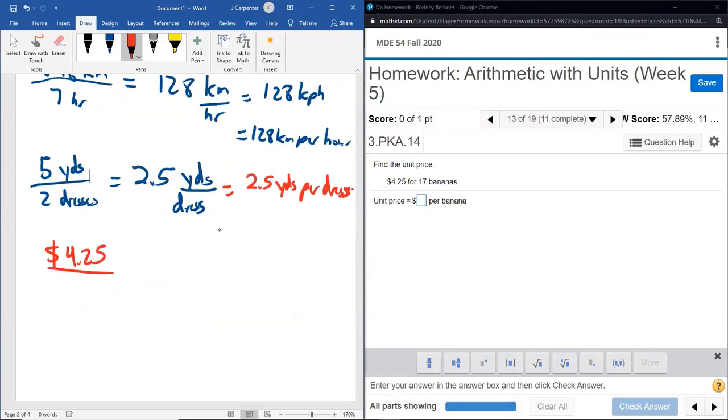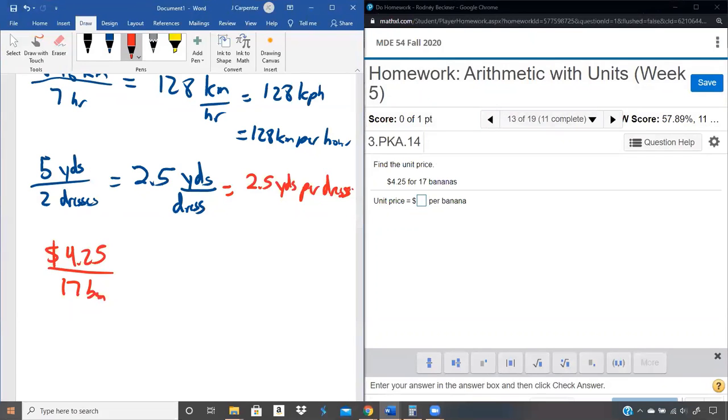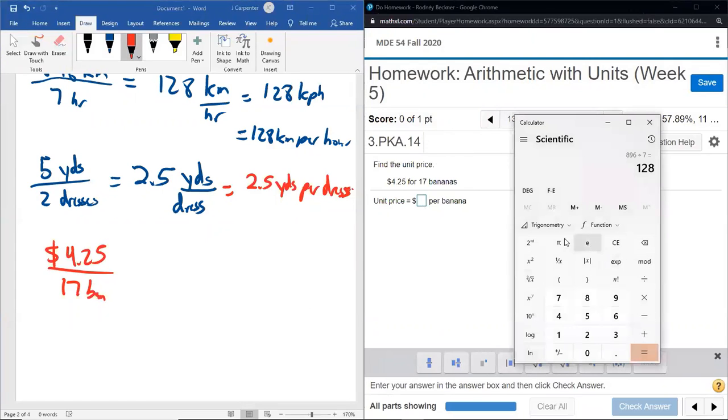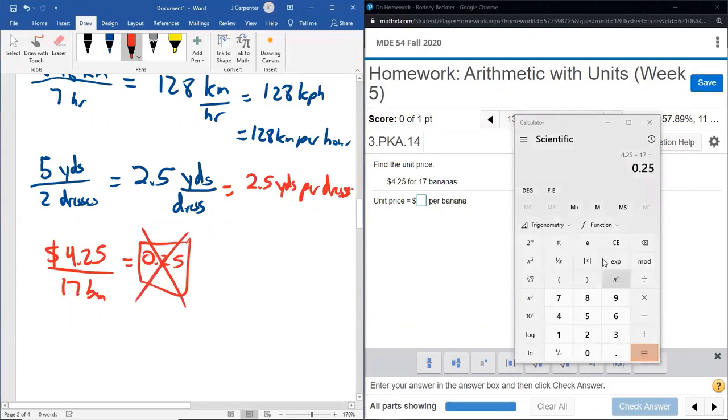So we got $4.25, and that $4.25 bought us 17 bananas of all shapes and sizes. They ask us to do a unit price. They don't say anything about fractions, which means we just do the division. Also, we can't even reduce decimals with fractions anyways. I'd have to make that 425 over 1700 and then reduce, which is just silly. There's no reason a quantitative reasoning student needs that. 4.25 divided by 17, and we get an answer of 0.25. So 0.25 is the answer, right? Nope.